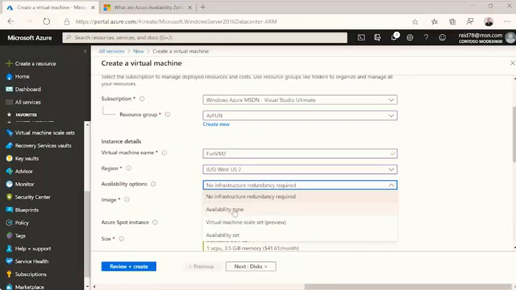But notice I have availability zones. I have the one in preview and sets, but I'm going to just make a quick change. Instead of West 2, I'm going to choose South Central. And notice now when I highlight this, notice what's not available for me, availability zones. Remember, not all regions are created equal. South Central is one of our older data centers. Now, I don't know if South Central will ever get availability zones, but right now it doesn't have the ability to have availability zones inside of it.